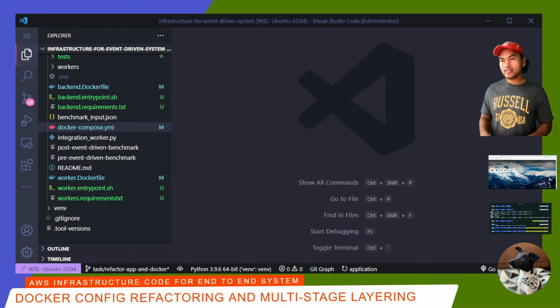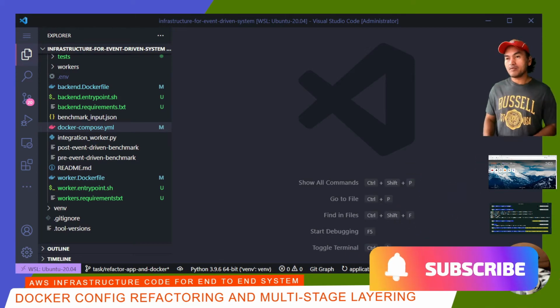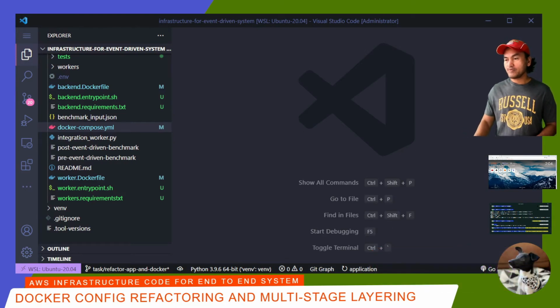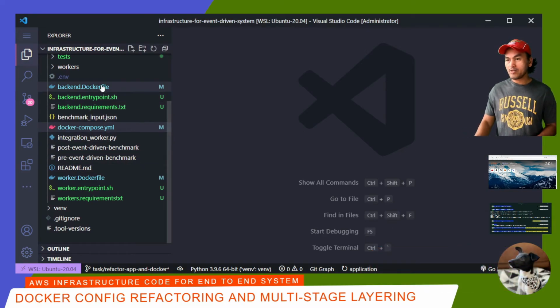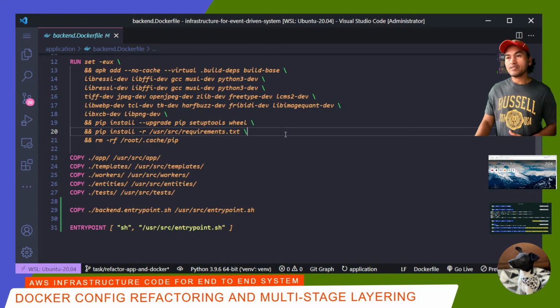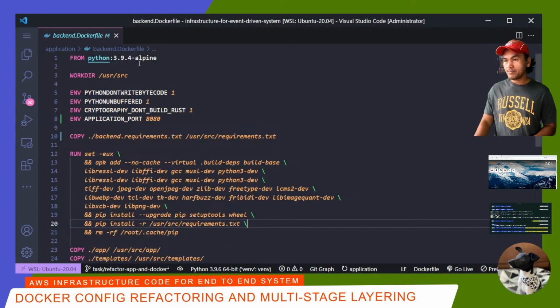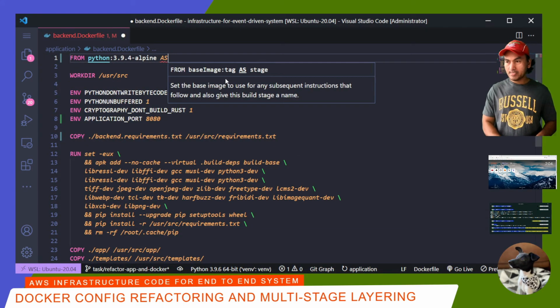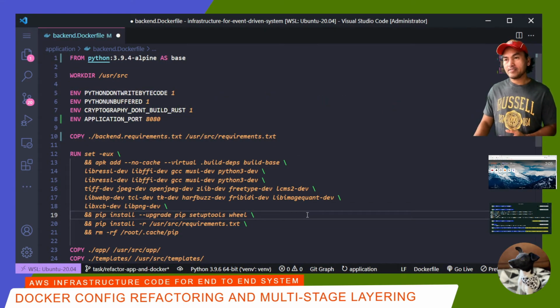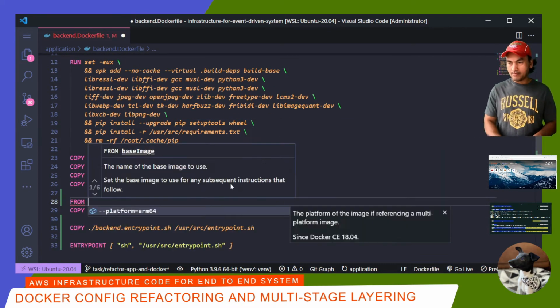What I need to do next is to integrate my testing as part of my Docker image creation. This is where the multi-stage configuration comes in. So I'll start my changes for the backend service. So I'll open backend.docker file. I'll create the core of my config as part of a layer, which I'll call base. So all the way to the top, I'll name this as base. And then I'll create a new layer and call it test based off the base layer.